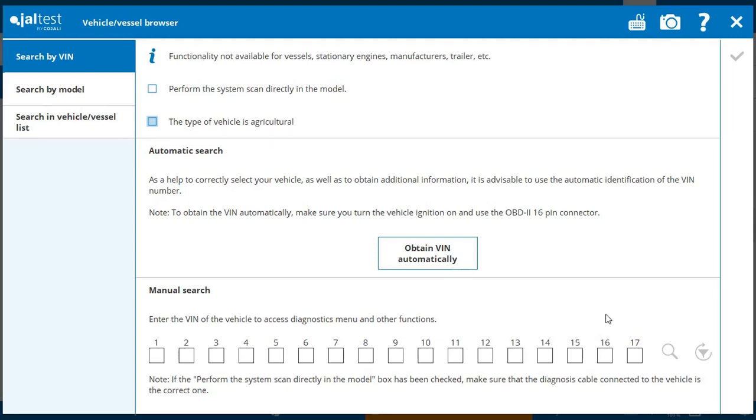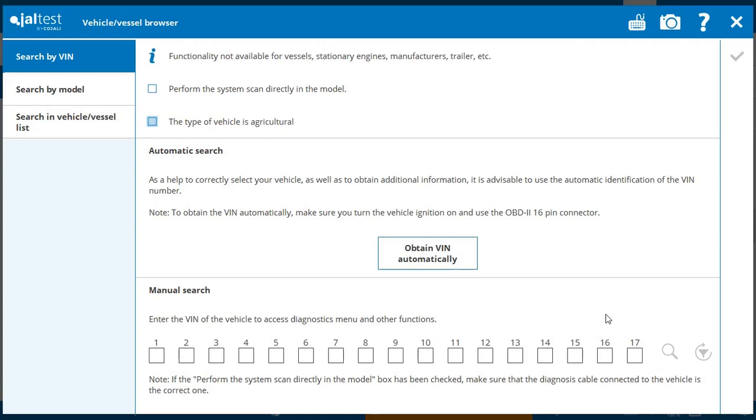What will happen is the make and the model of the truck will show up. So this is another way that you could find the make and the model of the truck. If you find that going through the list is not helping, you could also do it like this as well.